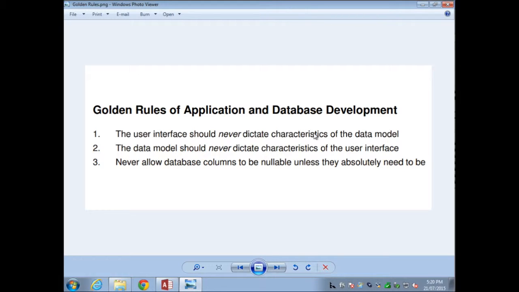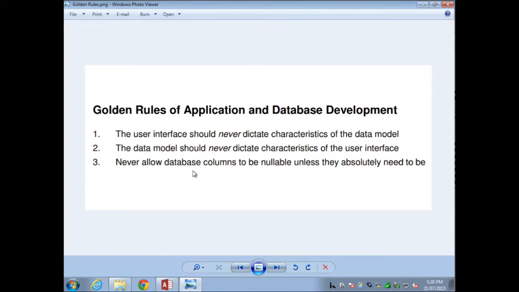So the data model needs to be concise, and it needs to be validated well so that the data quality is good. And at the other pole there's the user interface, which needs to be ideally quite flexible. And it needs sometimes to be able to be viewed in different ways by the user, ways that are not necessarily easily supported by the data model. So my principle is that these should be developed separately, and that the concerns are quite separate, and if there's leakage from one into the other, then that causes trouble for one or both sides.